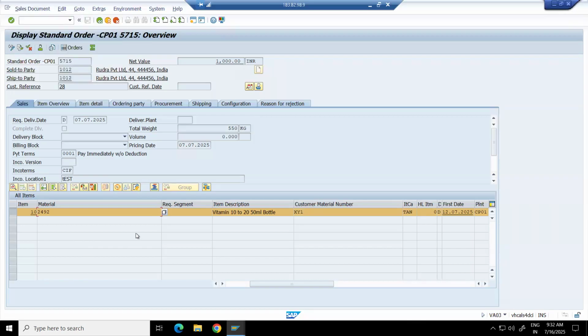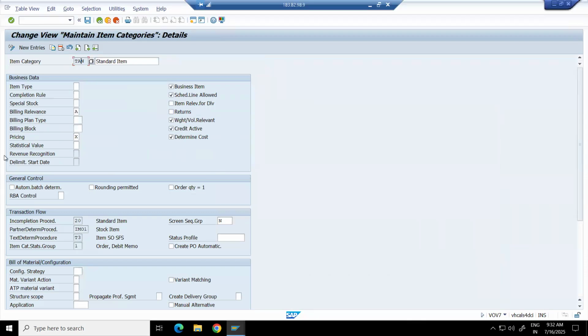Yes, Swarup, you are right. Billing block can help to block, but not the order at this place. This will help to block a particular line item. Are you guys getting? Clear, guys?